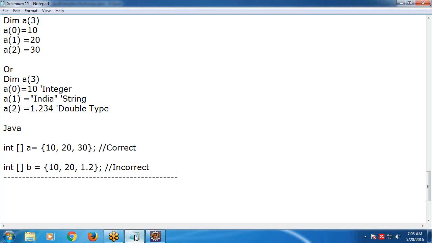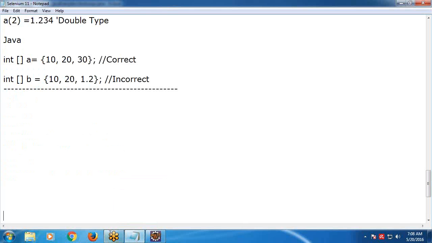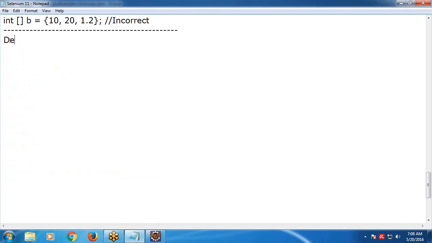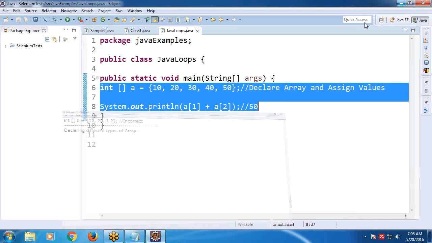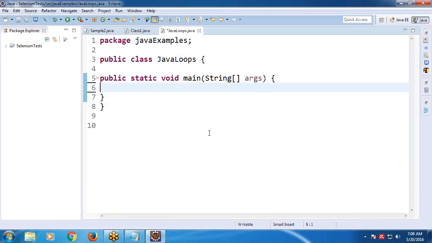Next, declaring different types of arrays. For char, you can follow any one of those three methods.